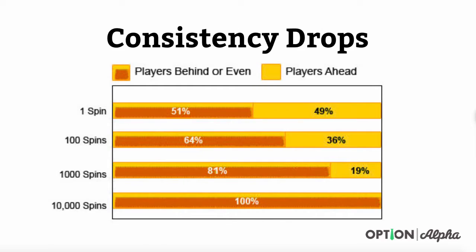What they would want to see is you spread that $1 million over thousands of different bets. So they limit the amount of money that you can bet on any one roll or any one play, because they know that the more you spin, the more you roll, the more behind you become. So here's a great chart that really shows this.